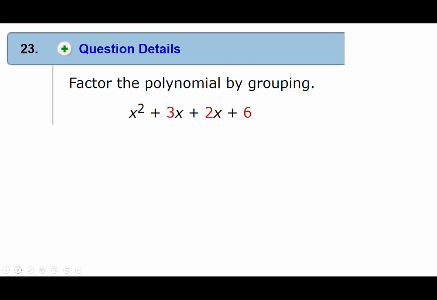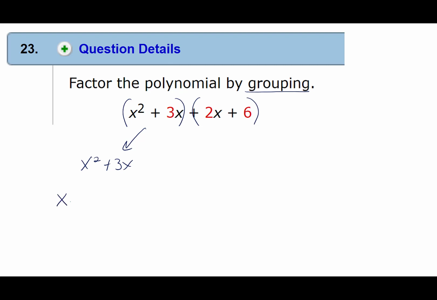This is the last example on this video. We're going to factor the polynomial by grouping. So it's the same method as the previous problem, but do you see that there's no parentheses in this problem? So we're going to start this problem a little differently than we did the previous one. I want you to draw parentheses around the first two terms and then draw parentheses around the second two terms. Next, I want you to take the first two terms and find a common factor between just those two terms.